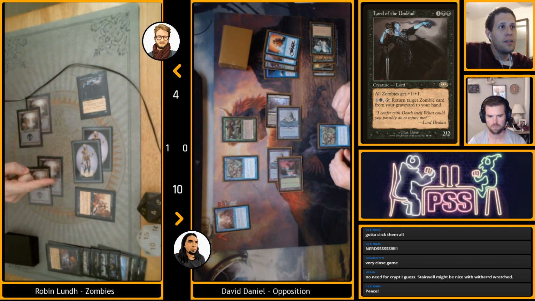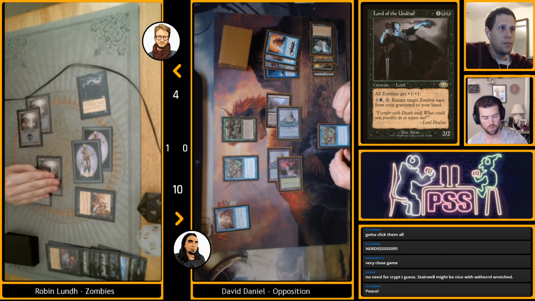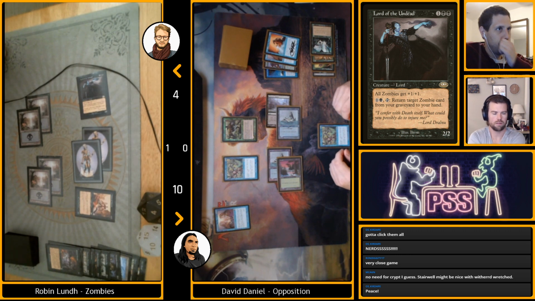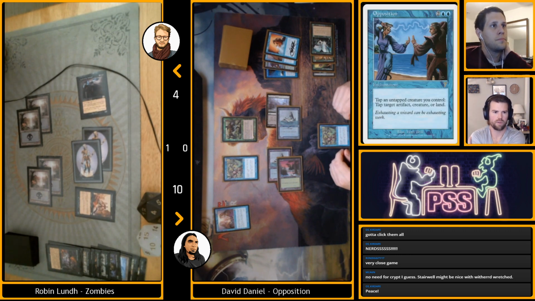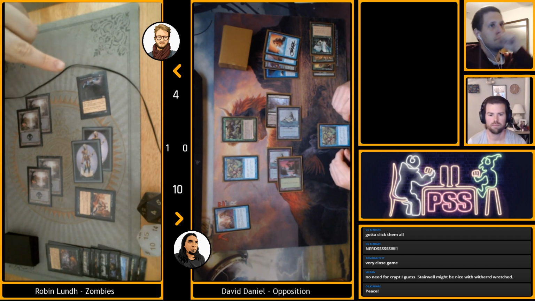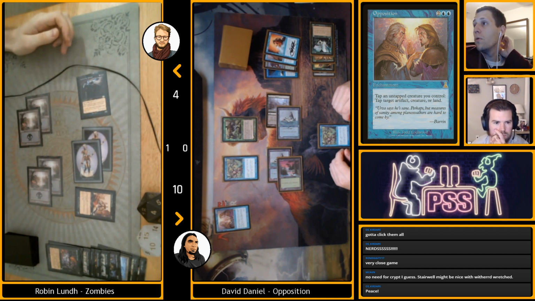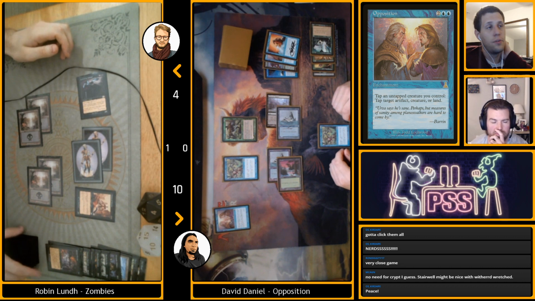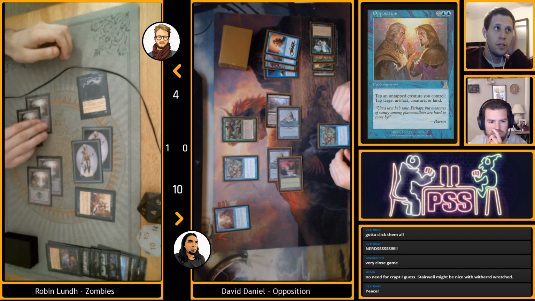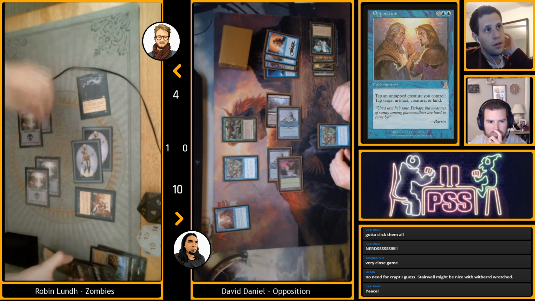All right, so I think this Opposition might be good enough. But if Robin definitely draws a creature, if you're Robin, do you just put a creature on top of your library and draw it? His choices are... Oh, there's still a Cabal Therapy in the graveyard for Robin, so he could get rid of that Merfolk Looter. I think he will want to do that.